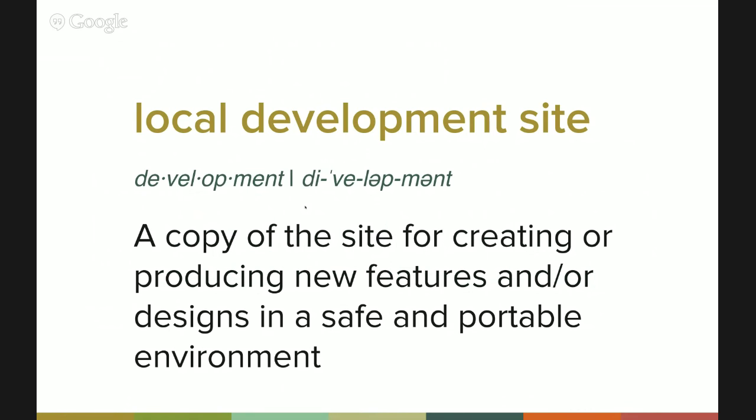Just before we get ahead of ourselves, let's define local development site. This is the copy of your site for creating or producing new features and or designs in a safe and portable environment. If you make a mistake here and get a white screen on your local development site, you won't have the client frantically calling you and demanding what went wrong. This is where it's safe for you to play and make mistakes. So that's the local dev site.